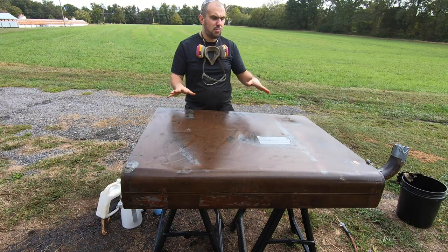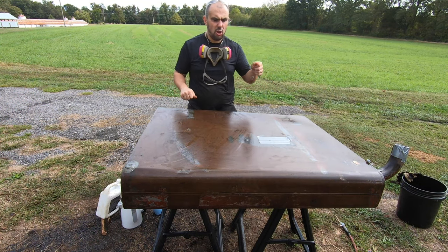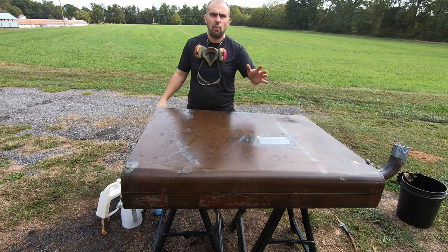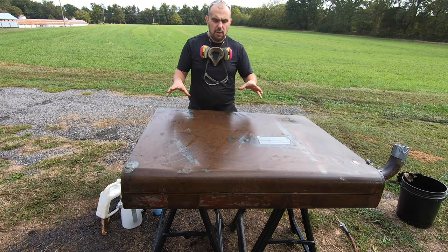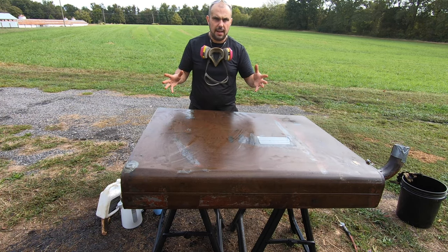So all in all, the tank looks pretty good. I am just gonna get a quick hose down with a hose pipe again. Obviously that'll flash rust again, but before I paint it, I'm gonna go over it with another abrasive pad and a degreaser just to make sure it's all clean. The reason why I'm gonna rinse it out now is because obviously I need to shake the tank around and I don't wanna get all that acid on my hands.